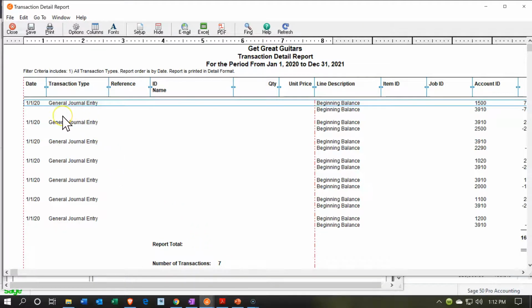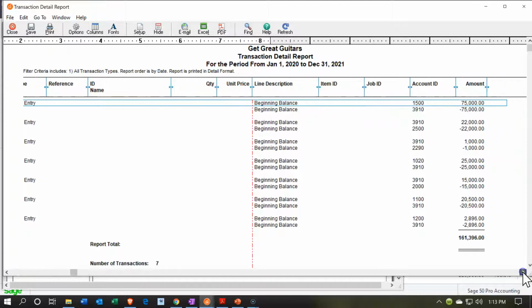Now on the left hand side, we have the date, the fact that it's a journal entry. This is the transaction type. It seems like this information isn't as important because you're like, well, they're all journal entries. That's because we've only entered journal entries so far. But later on, we'll have other types of transactions. We entered all of our beginning balances with journal entries. There's no reference here, so we could filter out these columns. I'm going to keep them for now. You can also filter them if you export this to Excel, like we'll take a look at. And if you want to make adjustments there, you can do so at that point too. Then we have the description. All of ours, of course, are the beginning balances. That's all we've entered thus far.